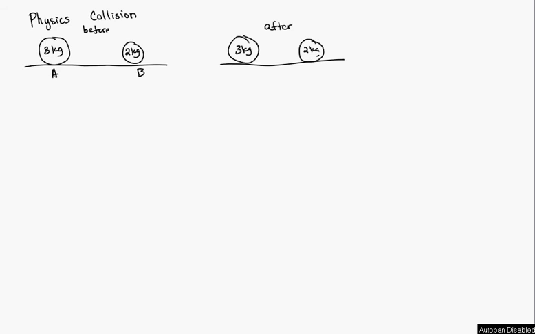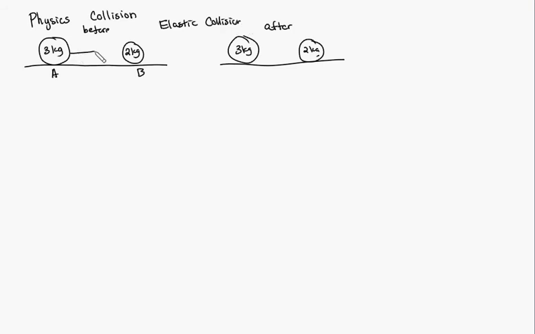All right. The next problem we're going to talk about is elastic collision. So in an elastic collision, it's a little bit different from inelastic. What's going to happen is you're going to have two objects, they're going to collide. And instead of sticking together, they're going to bounce apart. So here we have something called an elastic collision.